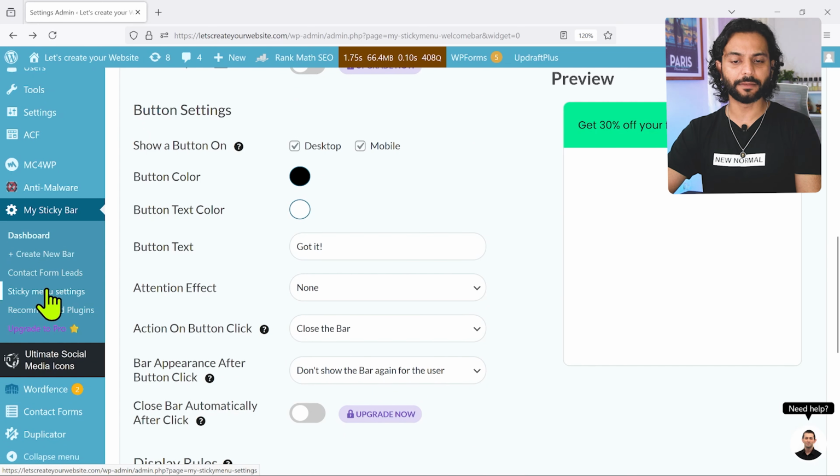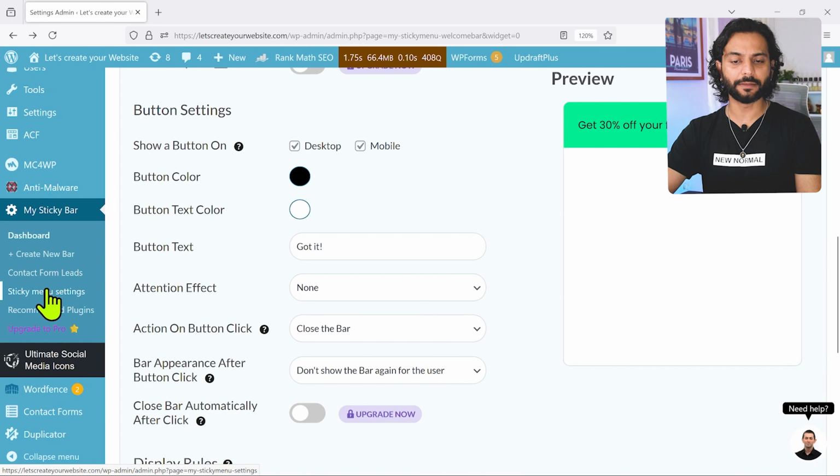First thing you need to do is enable the sticky menu option. And then this is important, guys. You see this sticky class. You do not need to do anything here. Leave everything like this. It works really fine in most of the cases. And then you have settings here. Everything you can leave just like this. You do not need to do anything. And in the end, just click on save.